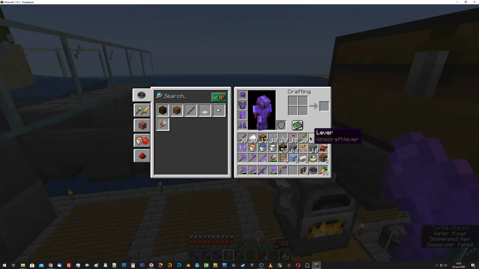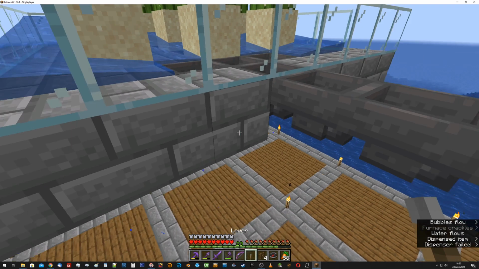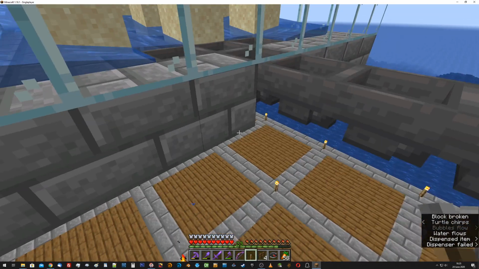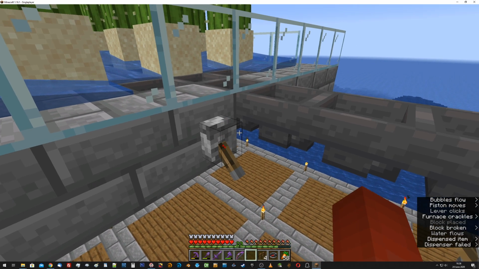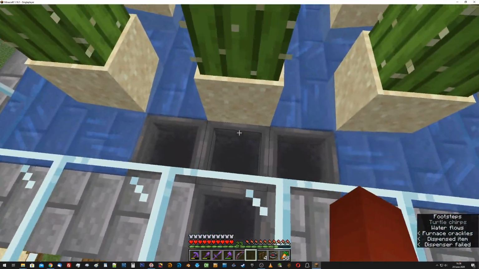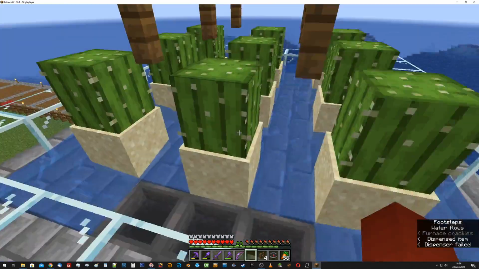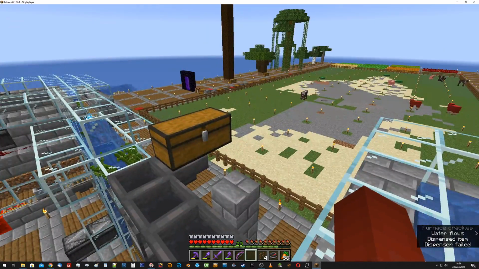Meanwhile, I'm trying to think if I can put a lever. If I put a lever here, does it work? It might. I don't know if that'll control things, and for that matter, if it does, how I'll know. I gotta watch for maybe here. I don't have any cacti left.